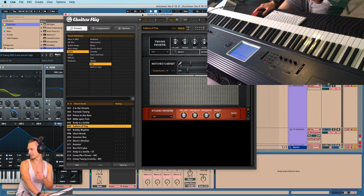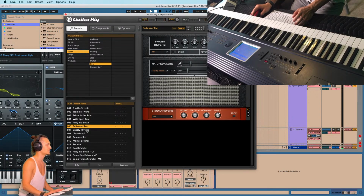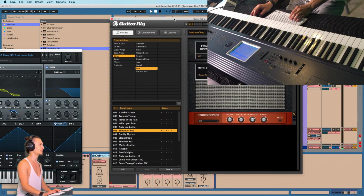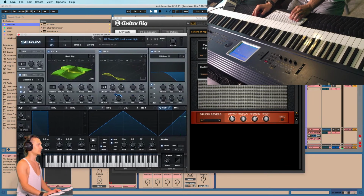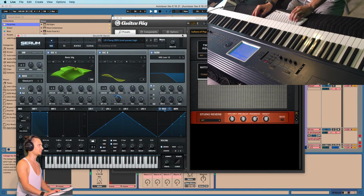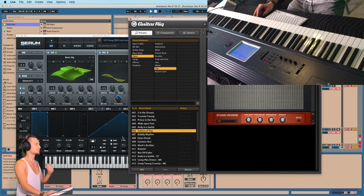Yeah, man, Guitar Rig is really cool. This is part of the Complete bundle. I just have Complete. So I would suggest you look for Complete on Facebook Marketplace. See somebody who's trying to sell a legit copy, and try to get one like that. That's what I did with mine. I got it for pretty cheap, and then I just upgraded later.